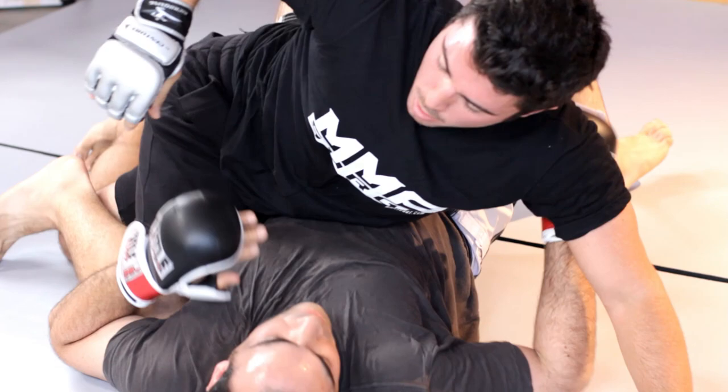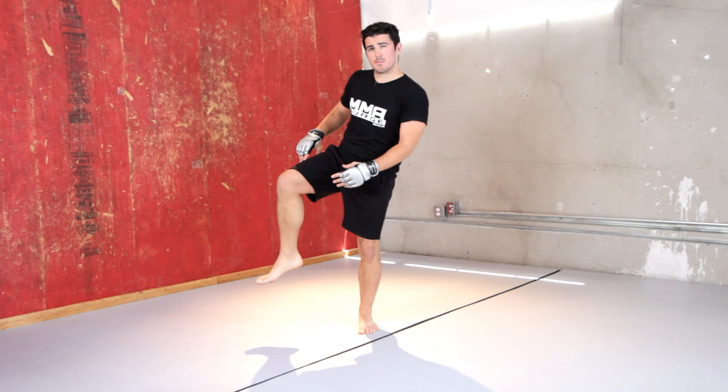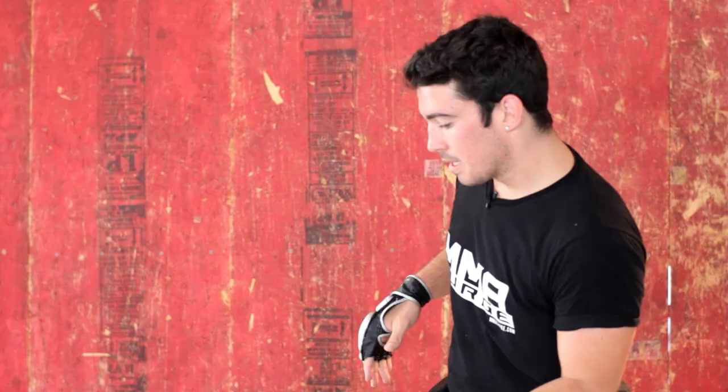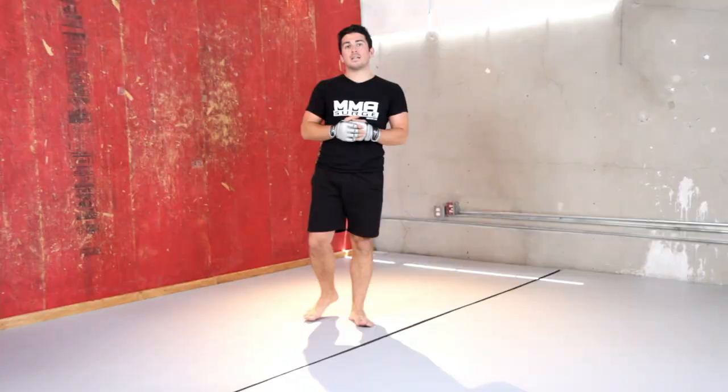Those are your three really cool and sneaky ways to defend against the high crotch. Quick recap: one, defend the arm that's making it go to a double leg — that'll save you a lot of trouble. When you're ready, take a hold of the guillotine, arm through the other side, kick, jump, spin over, end up on top in a guillotine or do ground and pound. Two, take the guy's back — same thing but instead of jumping through the leg, jump around, arm goes around the neck, drop to the mat, end up in a trapped arm guillotine or ground and pound. The last one is your chalice — step across, load him up, keep a very tight grip on the neck because if you let go, the guy will take your back. You need a lot of downward shoulder pressure. Once you're there, hit the mat, jump over to side control, and beat the guy up.